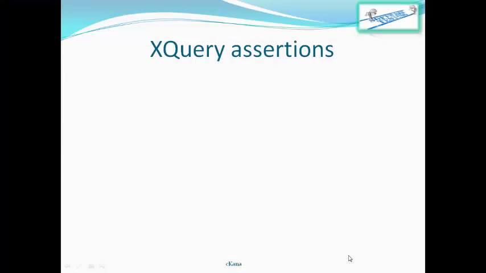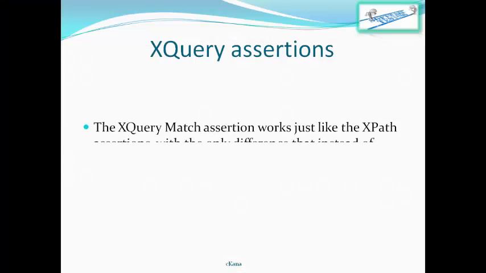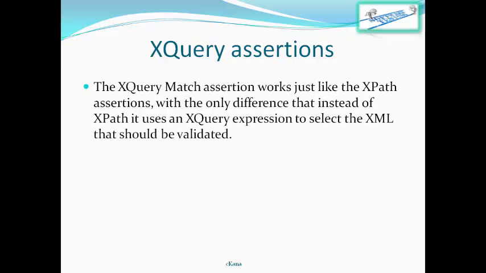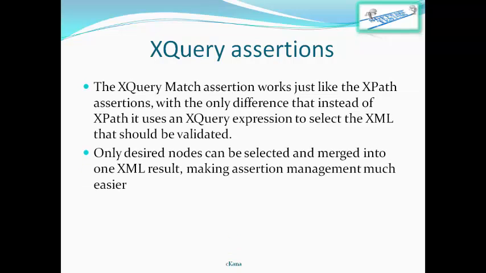Now let's move toward the XQuery assertions. The XQuery match assertion works just like the XPath assertion, with the only difference that instead of XPath, it uses an XQuery expression to select the XML that should be validated. Only the desired nodes can be selected and merged into one XML result, making assertion management much easier.